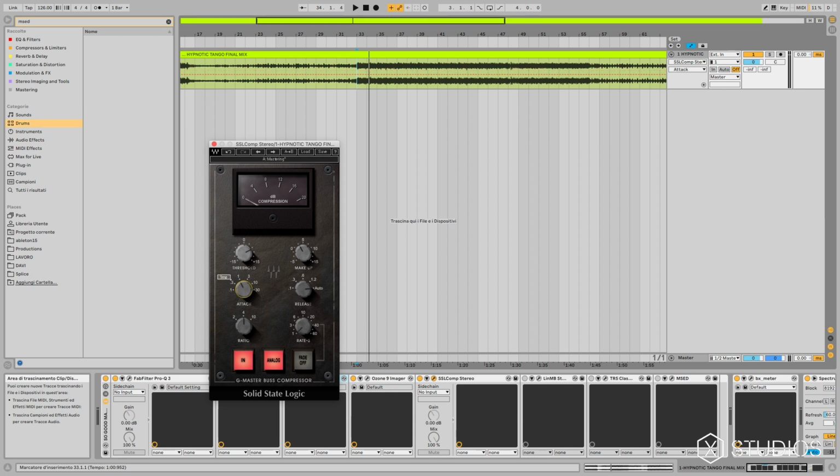I'm playing with it maybe at 1 millisecond, which means that the compressor immediately starts to do its functions. Maybe it's a little bit too much. I'm going back to 3. For the release, there are multiple ways to see which kind of release you can use. Now I'd rather be in automatic because I'm already satisfied with what it's doing. Let's see overall.